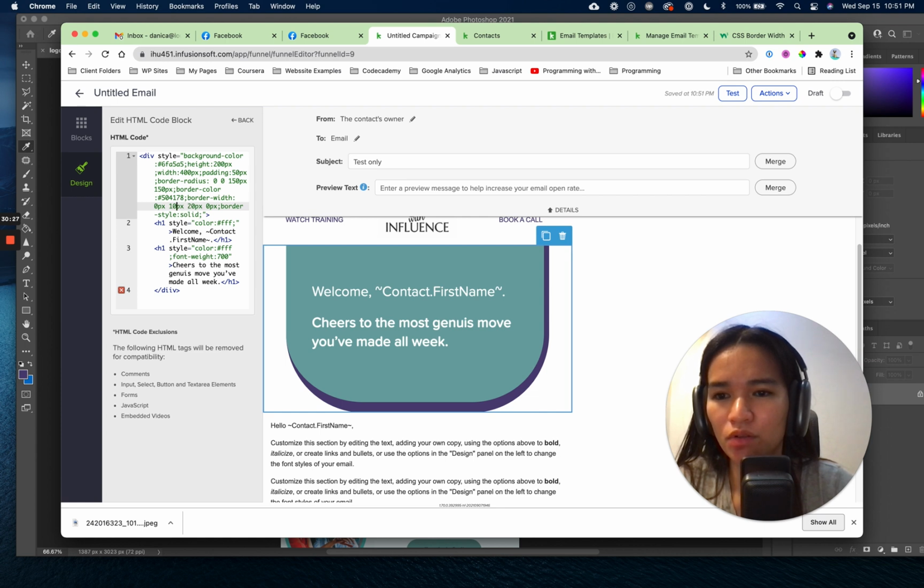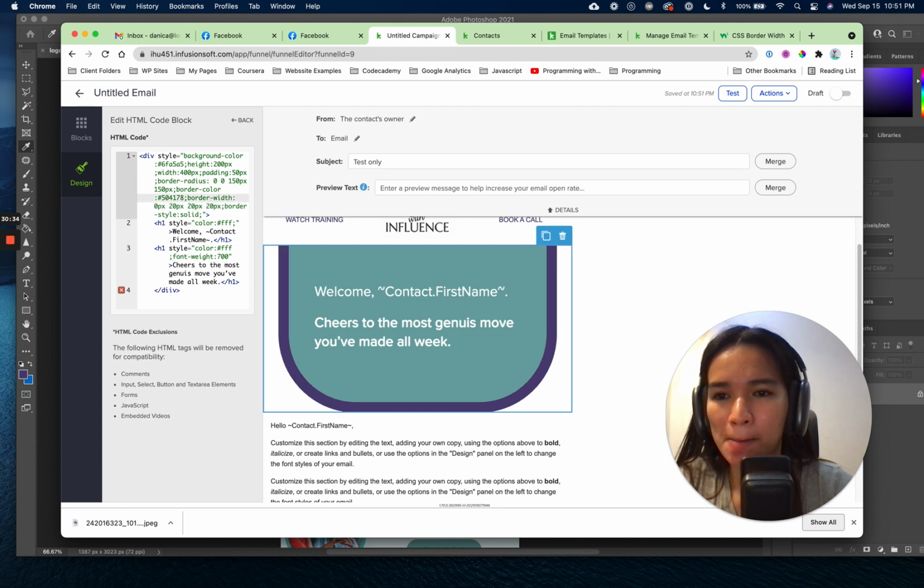So you could do something like this, 20px, 20, and then overflow hidden, example if we do it like this.